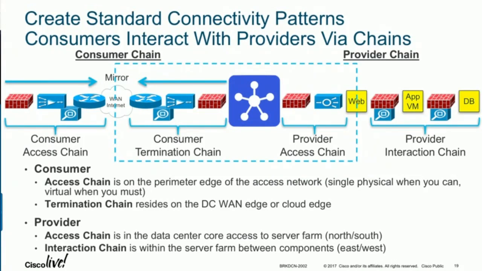And then on the app side, you've got an access chain into the application, and then you've got stuff within the back end, the bowels of the app. So those are the service chains and the places for those service chains. So you break them up, and what's inside the dashed line, that's the Secure Agile Exchange, which I originally called Connect. And I defined the connection as network security, telemetry, and service assurance in a repeatable way.